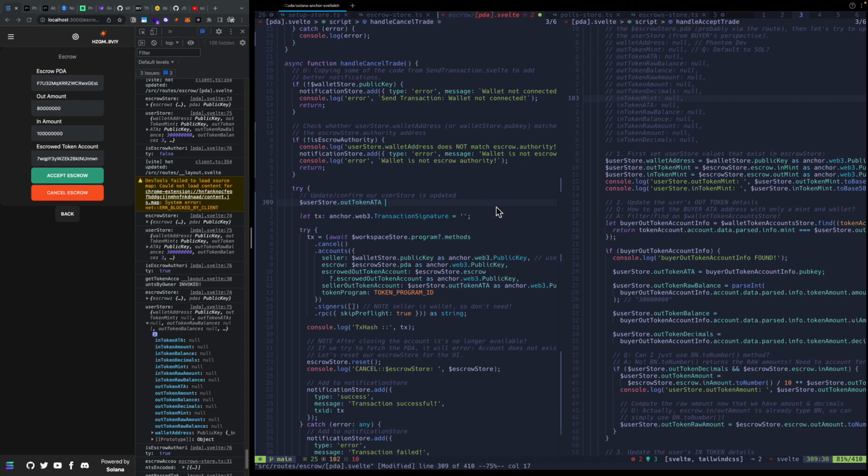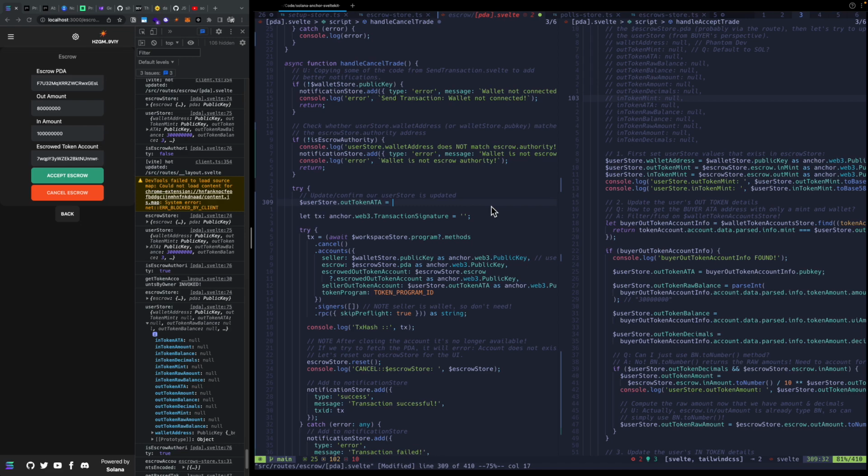Where is that going to be? Well, that will be the out token ATA. How do we get that?